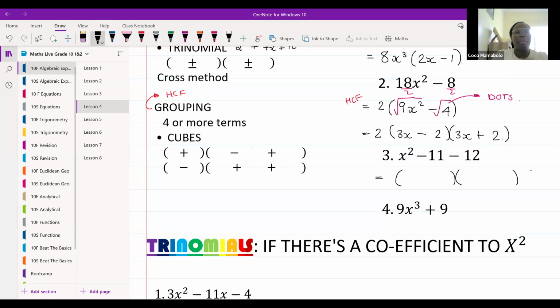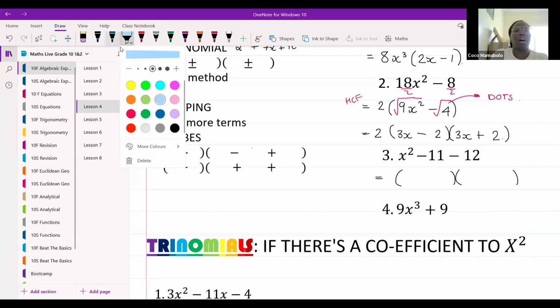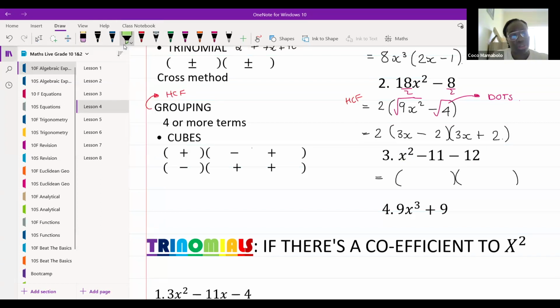Now, remember what ma'am said. And for those of you who weren't here on Monday, I'm going to reiterate quickly. Whenever we see a trinomial, the first thing we're going to do is look at this sign over here. Now, I already know automatically that one of my binomial brackets must have a negative in it. So I'm going to immediately put a negative here.